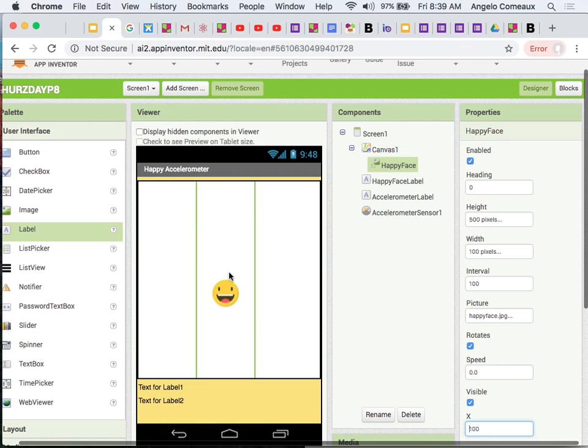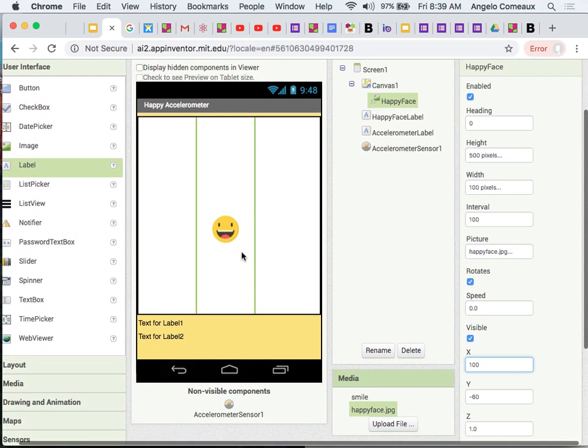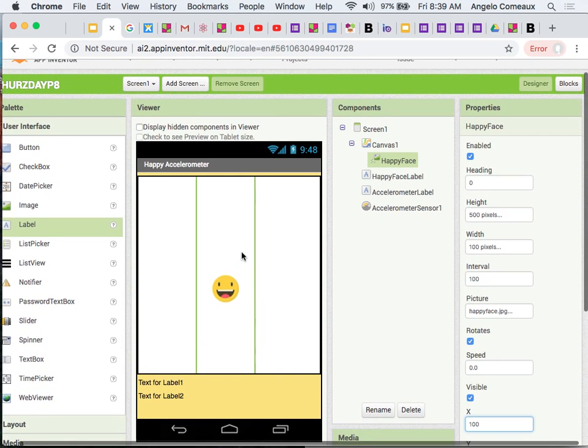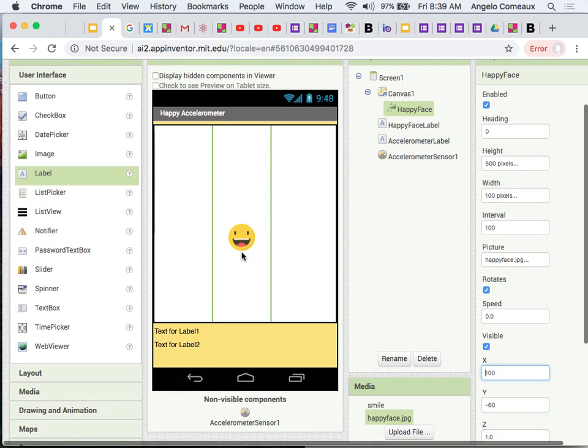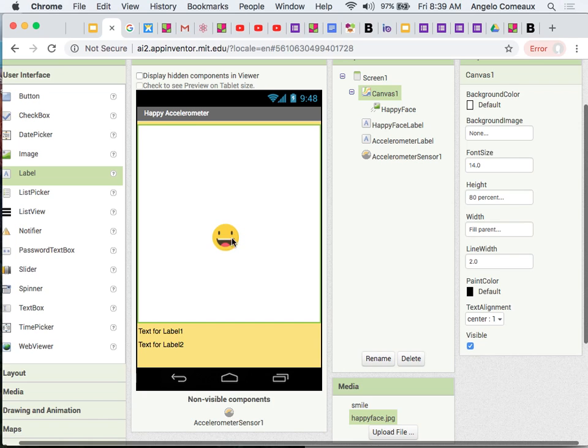I have a suspicion that a lot of our happy faces are not going to work the way we want them to, but we will cross that bridge when we get there. So just try to center it in the middle at this moment. So here it is. Mine's kind of floating in the middle-ish. It's kind of sinking a bit towards the bottom.